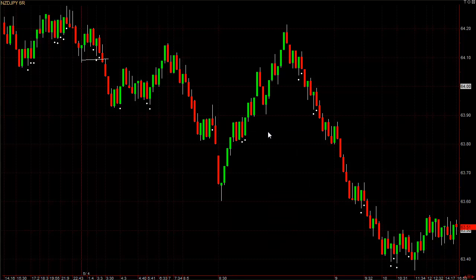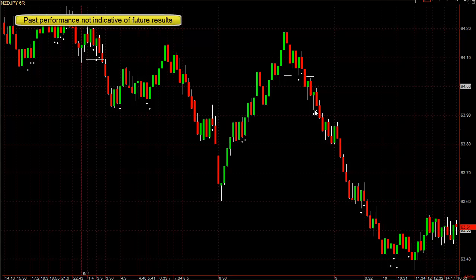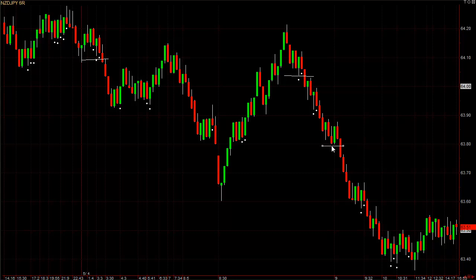But once you spot these, you're looking to sell the low of the little rectangle. And you can see this one fell from around 64, I'm rounding down a few pips, all the way down to 63.40. It's a huge 60 pip move. And if you miss that trade, there's another one right here, which I don't think I would have even picked up myself. I do see this one right here, and this particular pattern missed it because we had two down bars in a row, up, down.